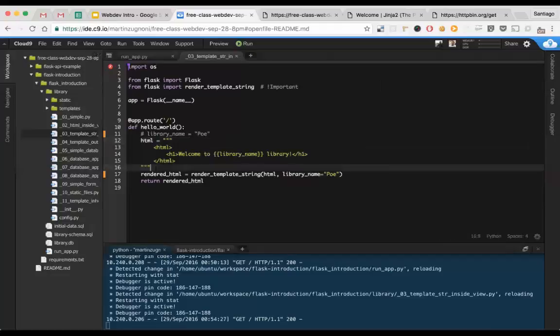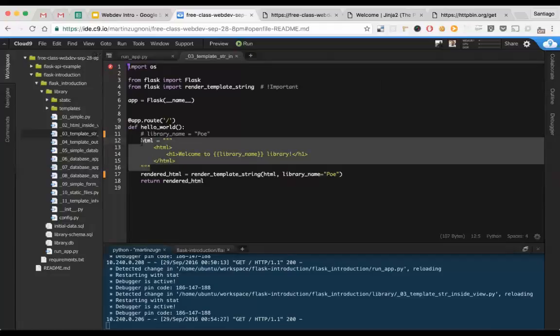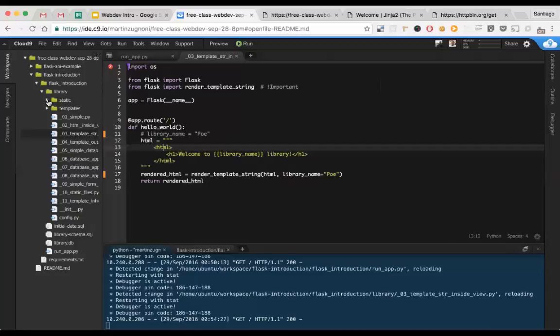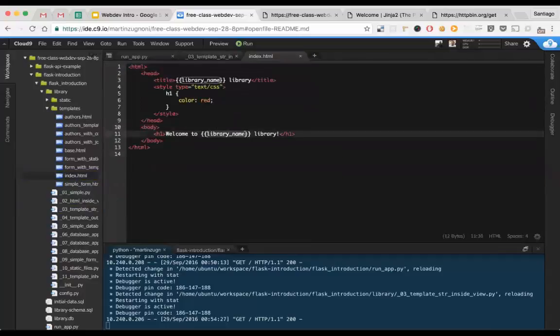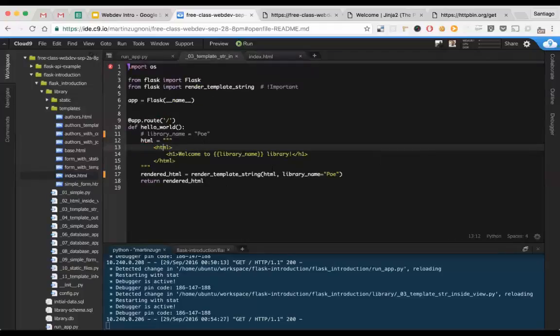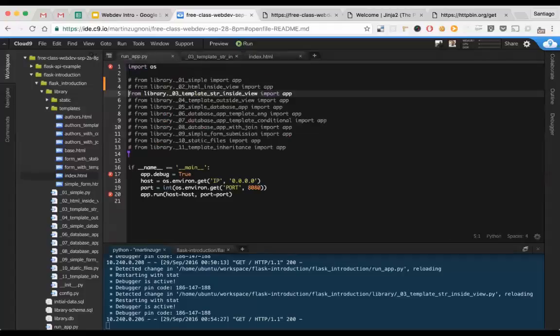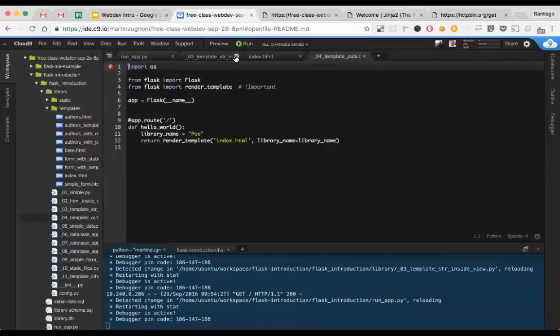So we want to move this template out of this function. The way to do that is by specifying this as an external file, for example, this one, and I have here the variables to fill, and then instead of passing the plain string as we're doing here, passing the location of this file. And this is basically what happens in example number 4. If you go to the 4th example, you will see that instead of render_template_string, we're saying render_template, and we are providing the name of the template to use.